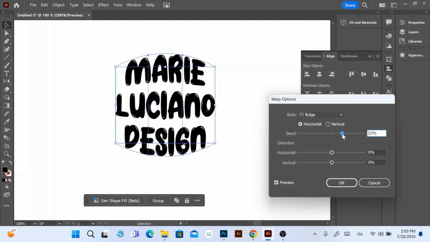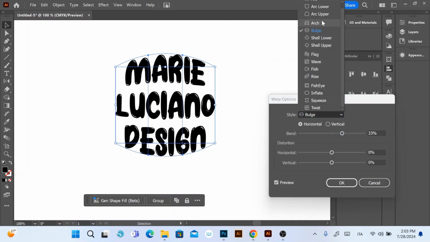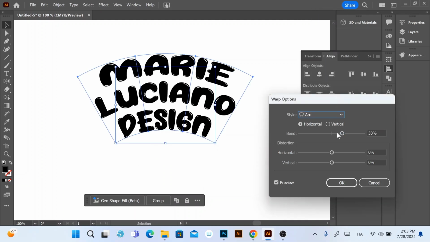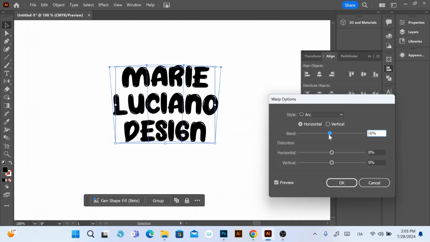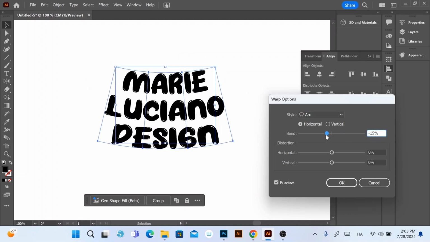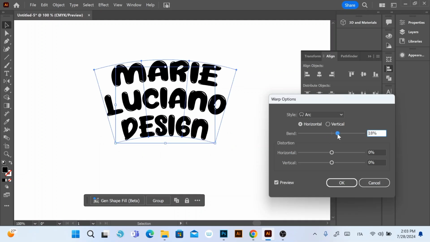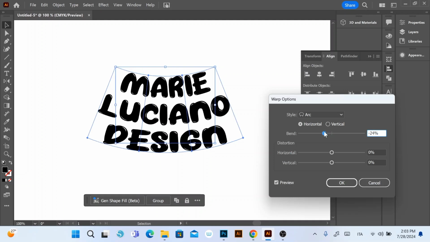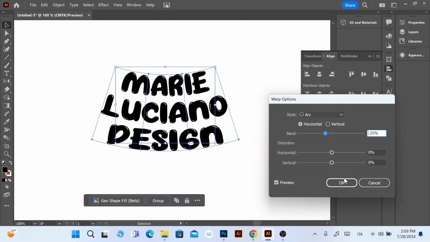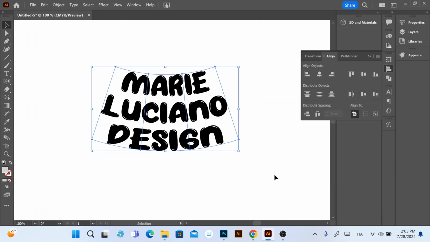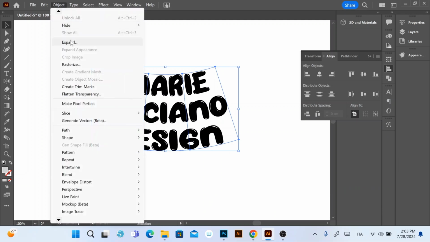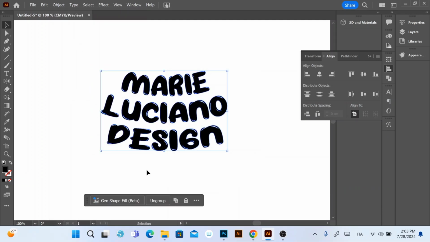This is also cute, but I want something that's wider on the bottom and smaller on top, so you can read the design bigger. So I'm going to go with arc and then bend it with the bottom larger. There we go, not too much. And press OK. Then I'm going to go to Object, Expand, OK.